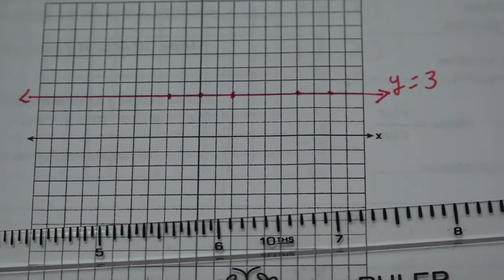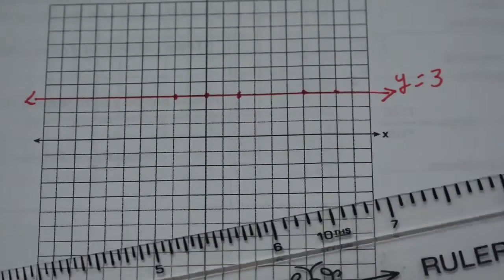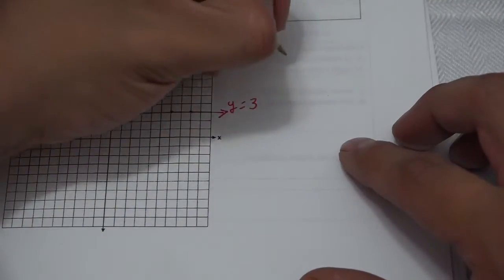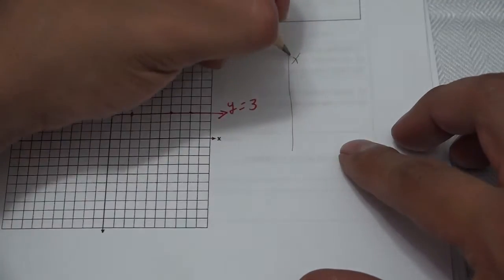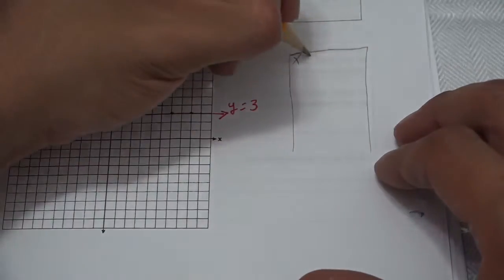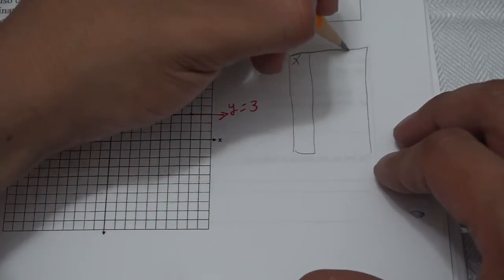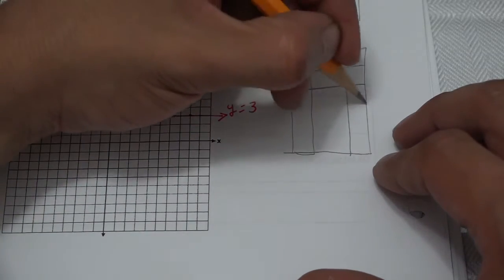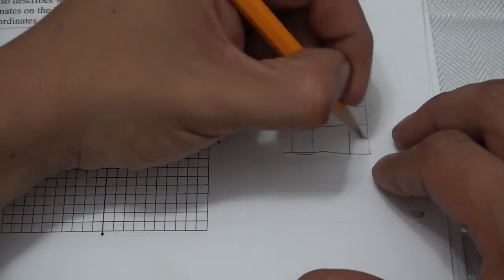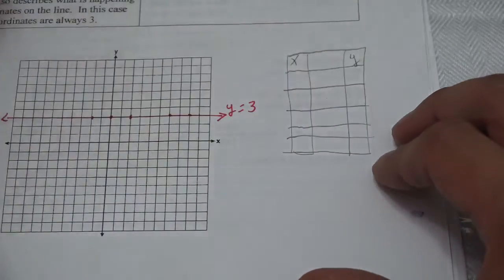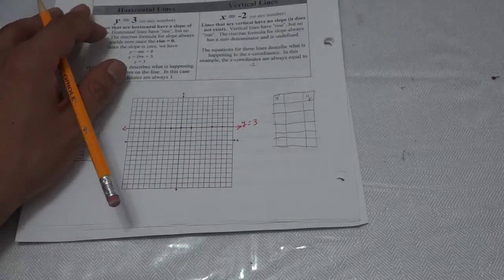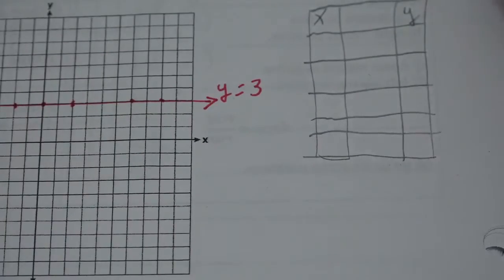Okay, now let's graph x equals -2. So I'm gonna create a table of values for x equals -2. So I have my x, okay, usually on all the tables, there will be space here so you could carry out your computations. Right now, since I don't have to compute anything because I already know what x equals. All right, so this is x and this is y. So x is supposed to be -2, okay.